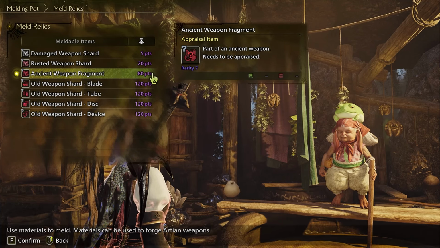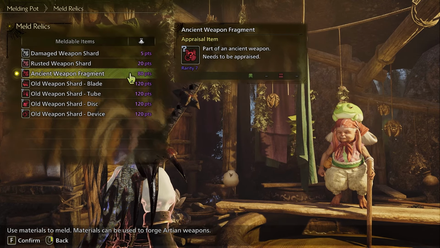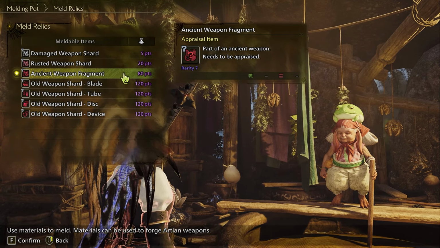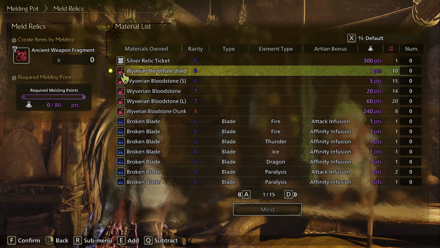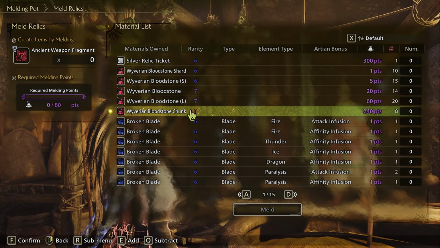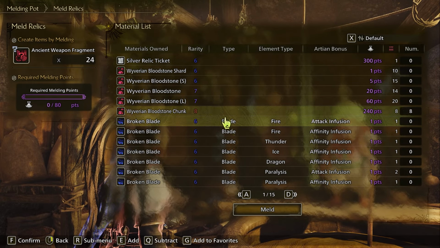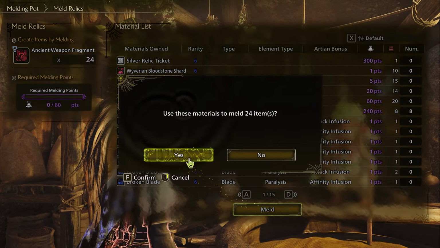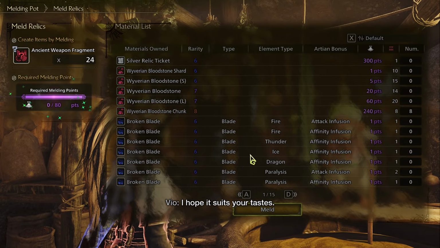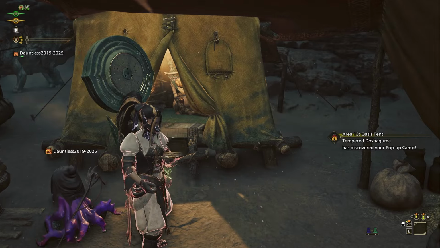If they don't remove this exploit, go ahead and spend your points on the cheaper version of the ancient weapon fragments. Rarity 7 though. Actually rarity 8. It's confusing as all get out. And here you're gonna put your Wyvern Bloodstone chunks and any relic tickets you have to make these relics. Wait, okay, cool. Grab that. 24. Not too shabby.